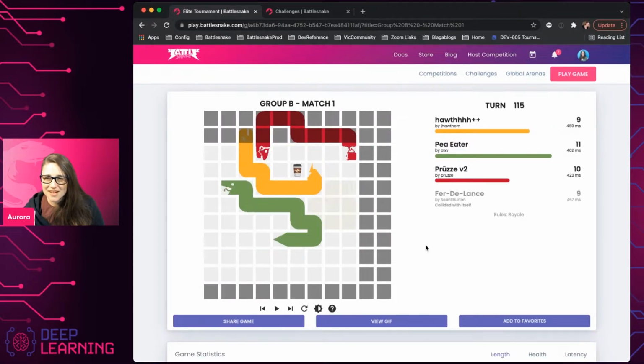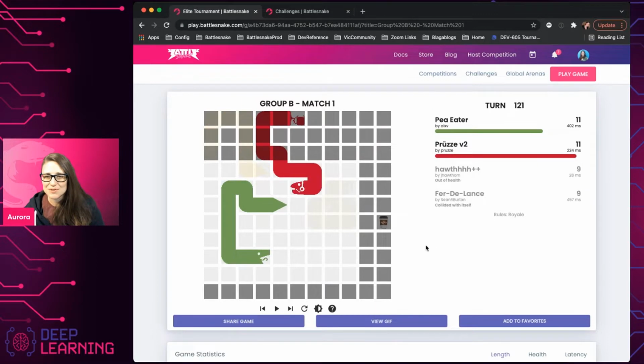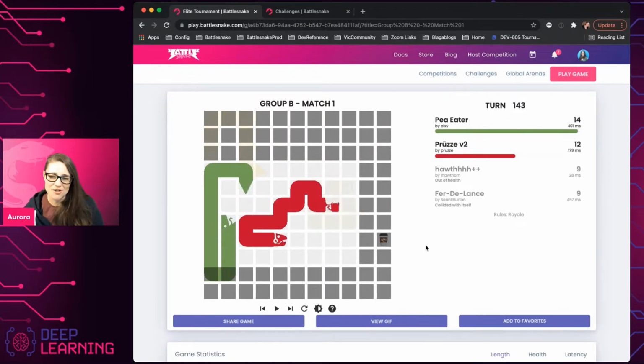I think flood fill, as long as you can distinguish between the hazard sauce and non-hazardous areas on the board, can also be very helpful in understanding how much space you have to move in that's safe versus a little bit dangerous. So I think that's another great application for that algorithm. And just running this game out here. This is from Fall League tournament.